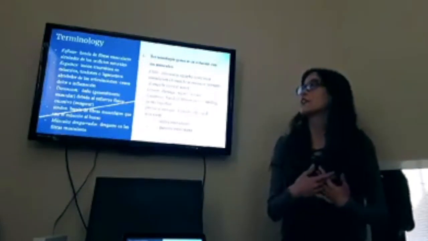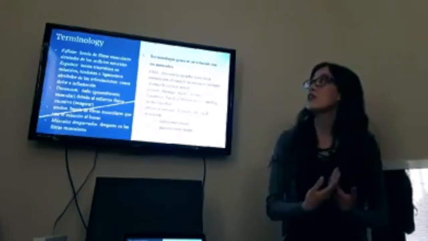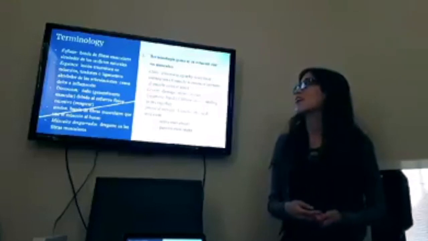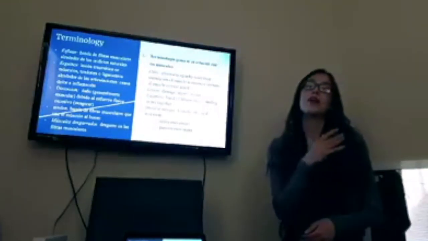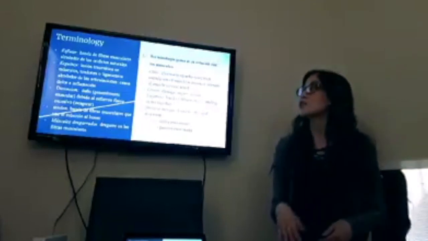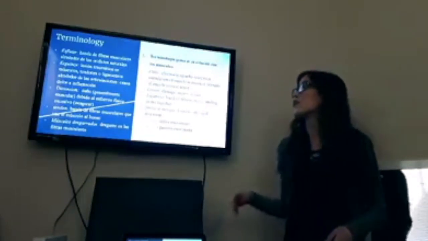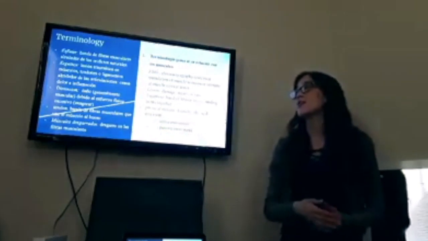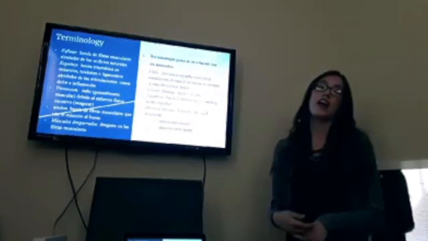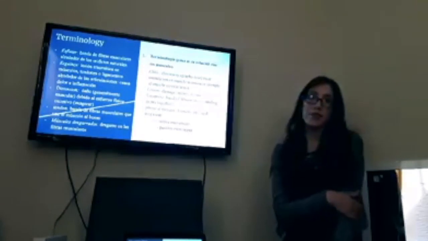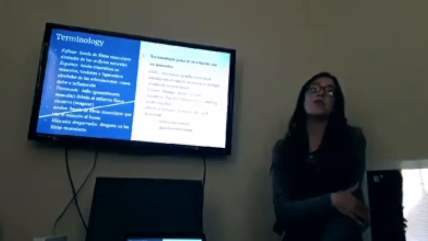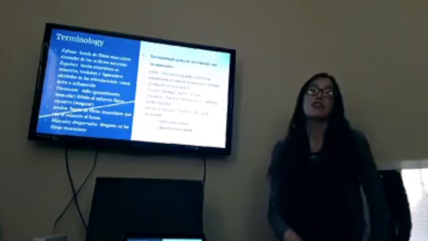Otros términos que el libro nos dio que es importante son otras partes del cuerpo que se relacionan a la función del sistema motor y los músculos, como el tendón, que se define como banda de fibras musculares que conectan el músculo y el hueso, y se pueden encontrar en partes del cuerpo como el codo, el hombro, la rodilla.